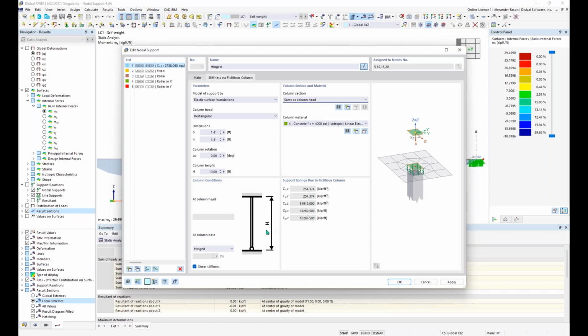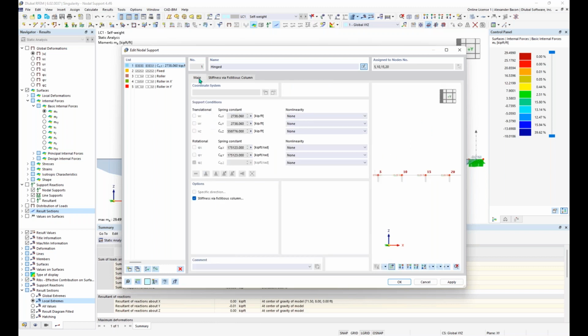Once we enter in this information, we're also assuming the base of the column is hinged, that's the boundary condition here. What this all does is feed into a calculation, and RFEM will calculate for you what the spring constants are for this column. It will take these spring constants and apply them to all of our degrees of freedom for us.